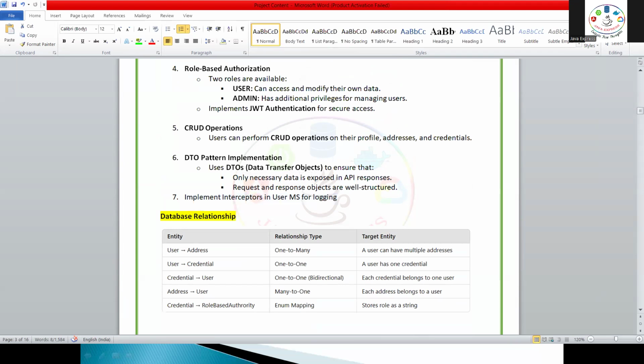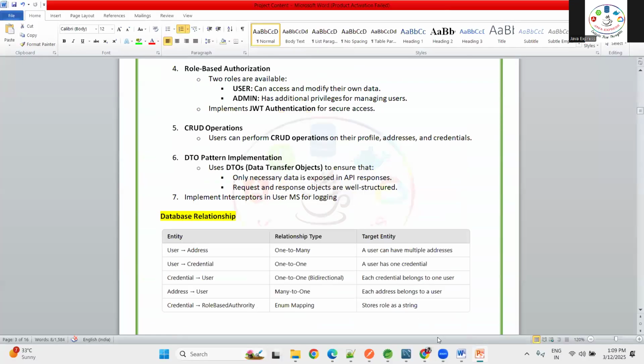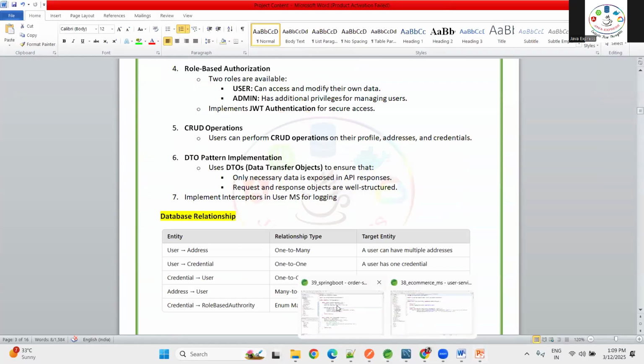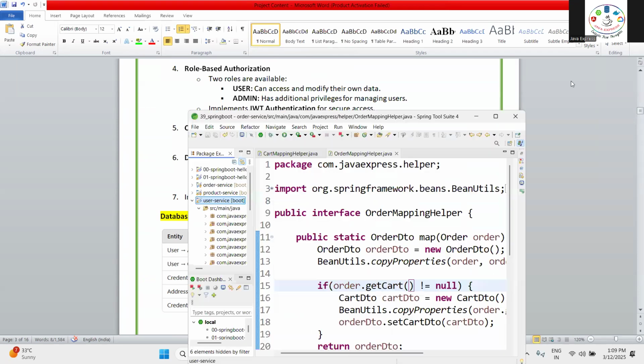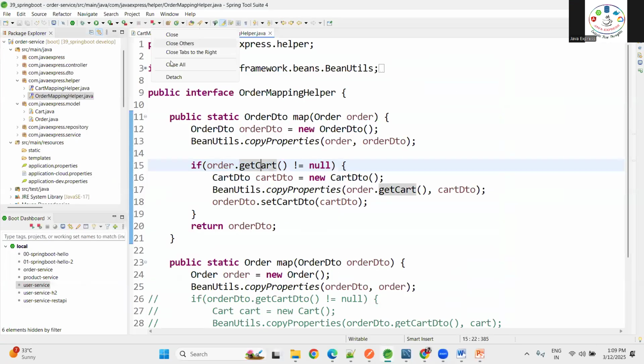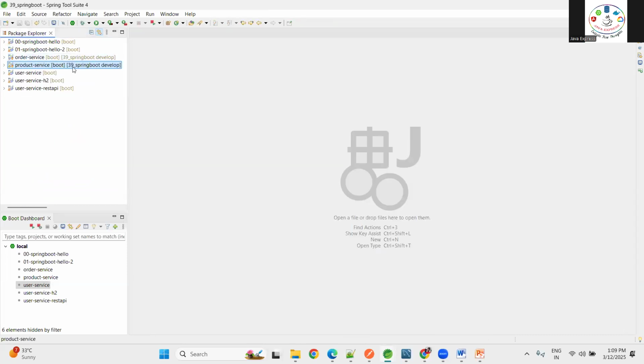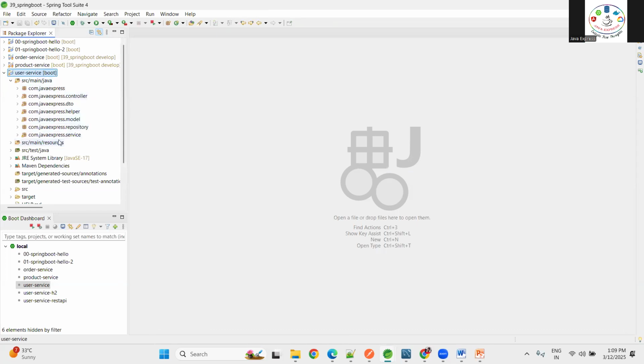Let me pull my source code. Just a minute, let me discard it here. And where is that application? Let me pull here. Okay, this is the order microservice. As of now, ignore whether user is done or product is done, now it's the user service. Now, how do we implement this?